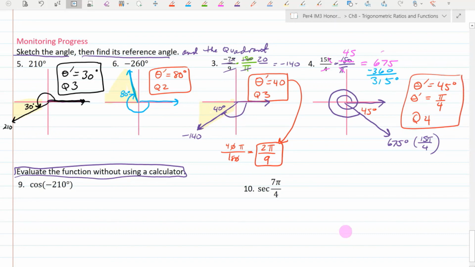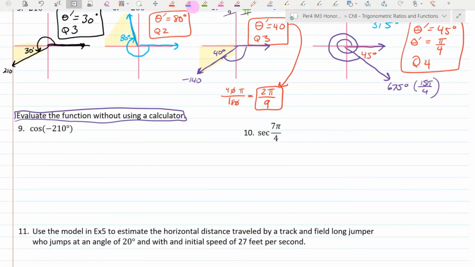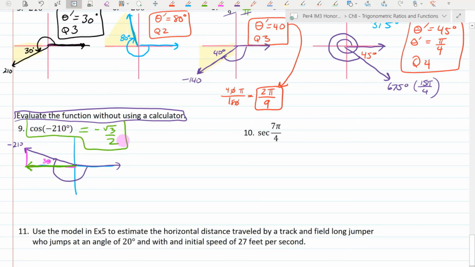All right, next. These will take more time, and we're going to have a lot more practice. I don't expect you to get everything right now. Cosine of negative 210. So negative 210 is here. The reference angle is 30. So if you're making this right triangle, this is on the unit circle, the 30 is. So cosine is the x value. So it's the long x, but it's negative because it's going to the left. And that's the long leg, and it's negative.